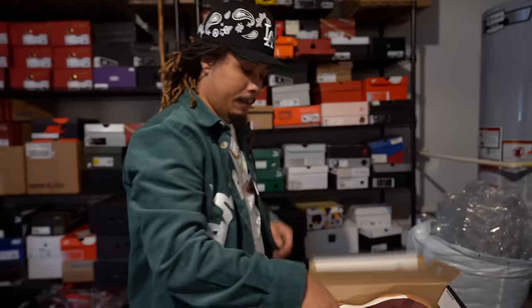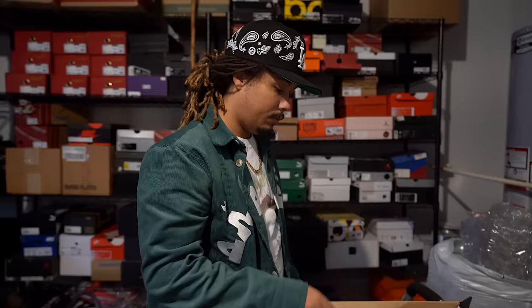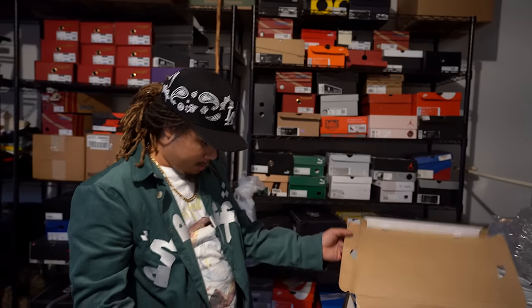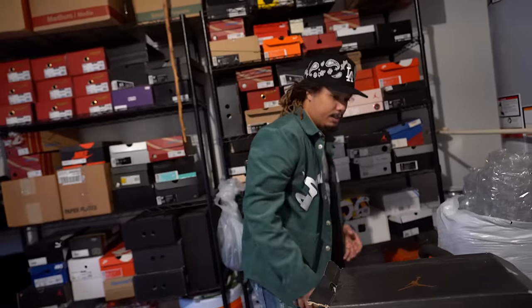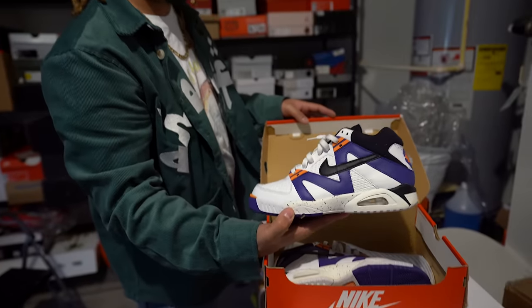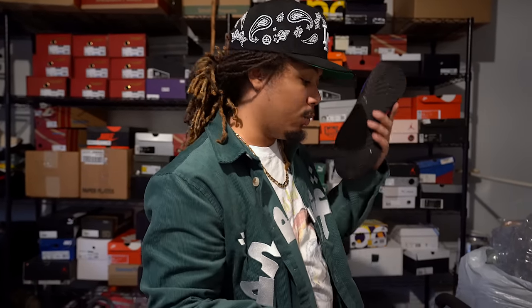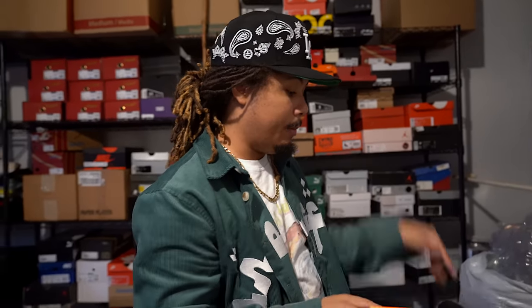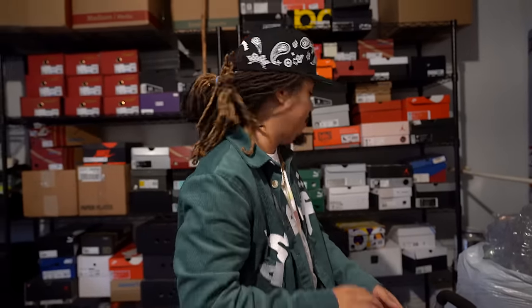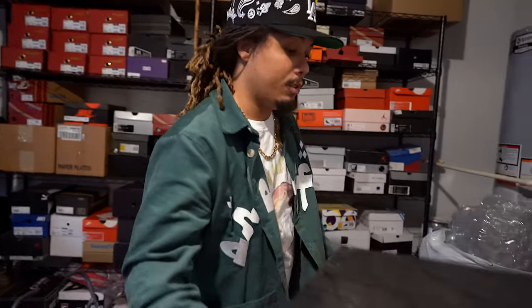We got a Jordan 7 cigar, I believe. Or is it the champagne and cigar? CNC. I think it's the champagne and the cigar. Nike Air Tech Challenge 3s, Phoenix Suns. Nike React. These I definitely need to pull out. Perfect. Man, one of the best. This is the best trainer shoe. If you're trying to run, you're trying to work at a gym, those right there, phenomenal. Me personally, they give Adidas Boost a run for their money.